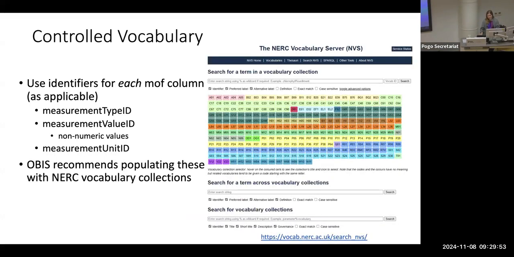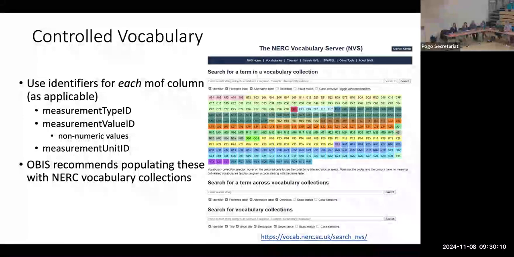And for this, we have vocabularies. And this is a whole different field of complexity, but I think once you have your studies, you know what types of things you're measuring, then you can figure out what the vocabulary IDs are for that. And then it's, of course, a standard workflow, which will then help us to have that comparable. I'm not going to go into it, but if you are interested and you want more information on how these work, how to choose vocabularies, we have Elizabeth at the Secretariat who's looking into this a lot. There are several videos online as well to figure out how to do that, or you can contact us.